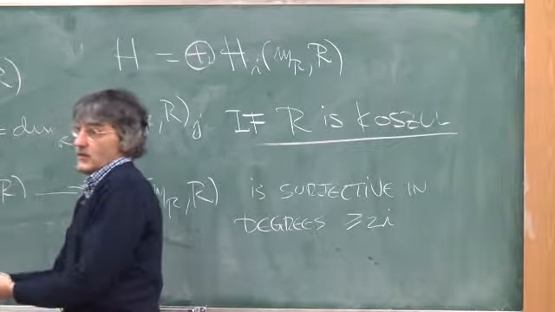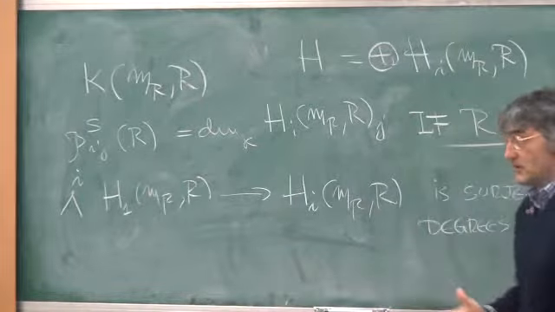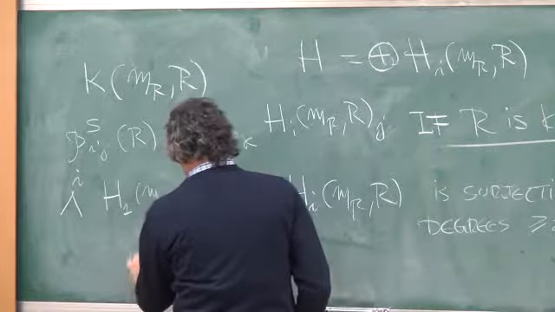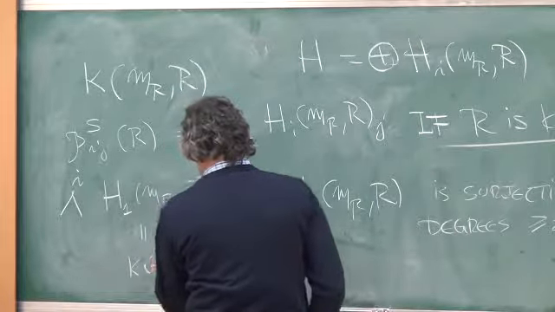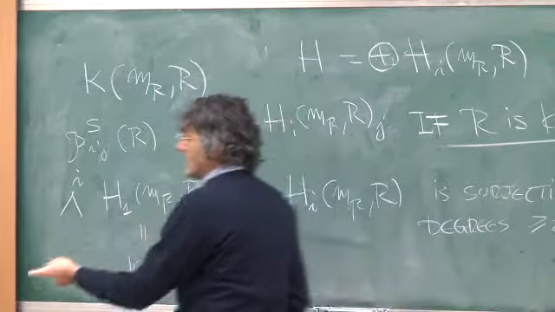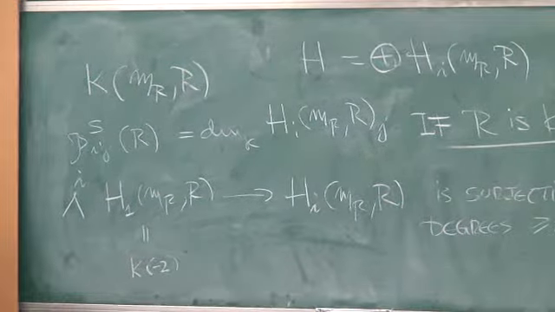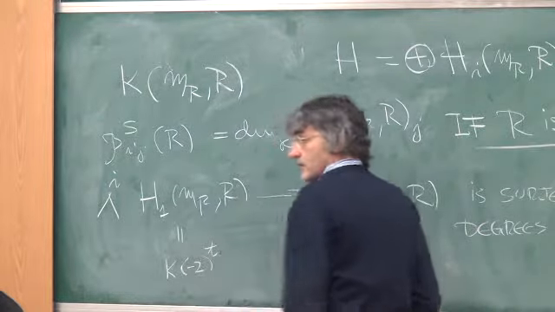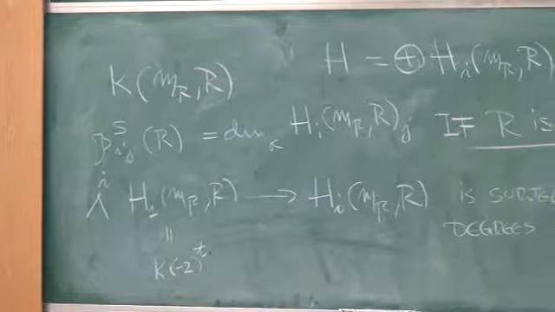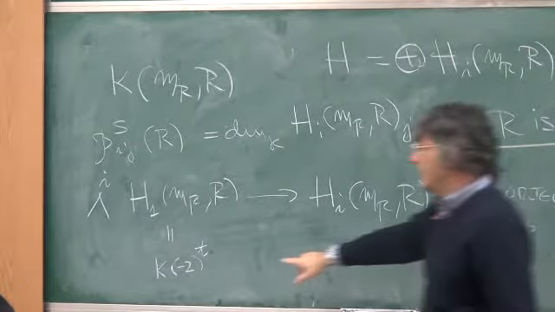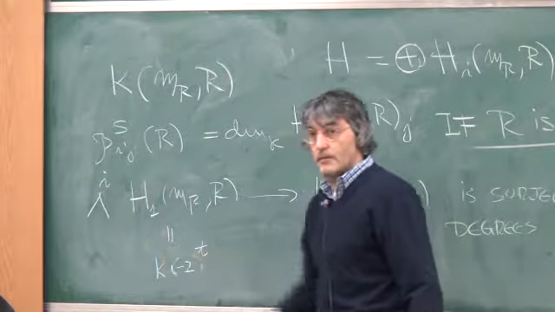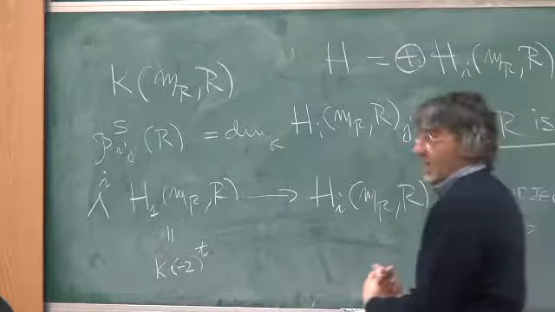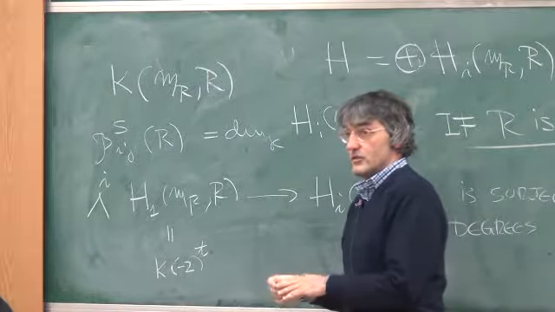Because H1 really refers to the syzygies. So as a vector space, this is K shifted by 2. And how many copies do we have of K? As many as the number of generators of the defining ideal. So this is the number that we have denoted by T so far, the minimal number of generators of the defining ideal of R. This is H1. It's a vector space of rank T, but it comes with a degree structure. The generators are in degree 2.